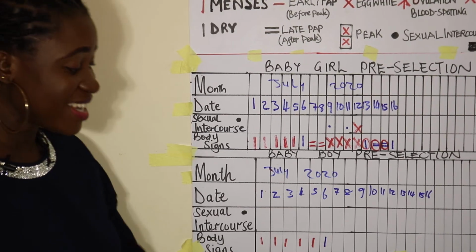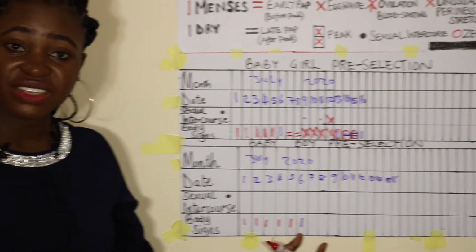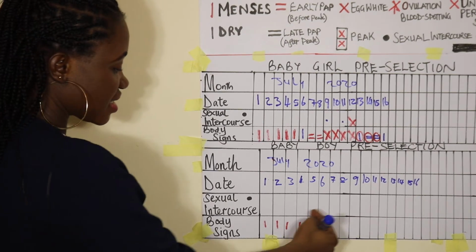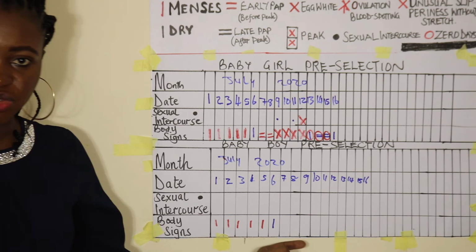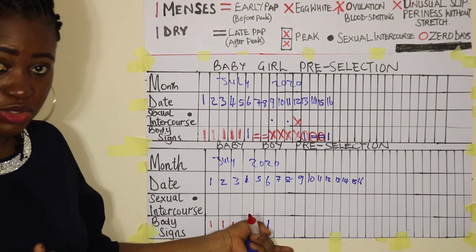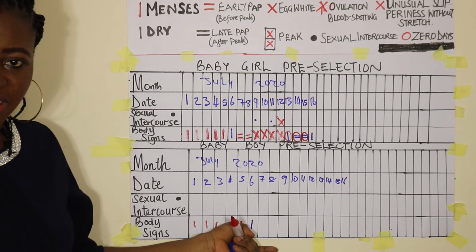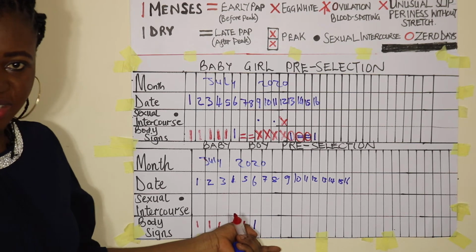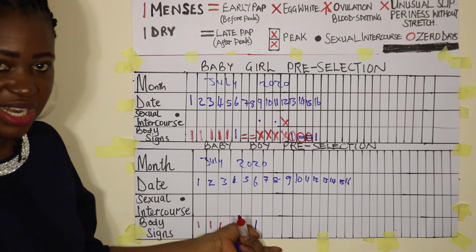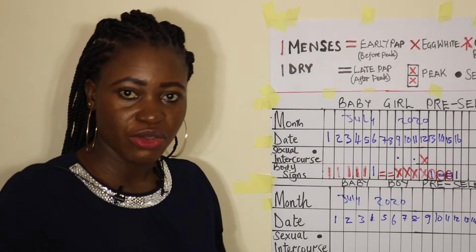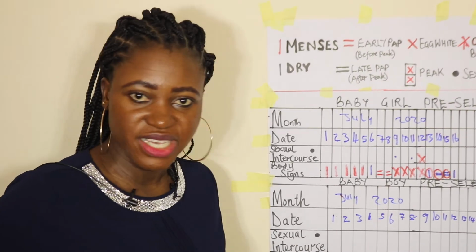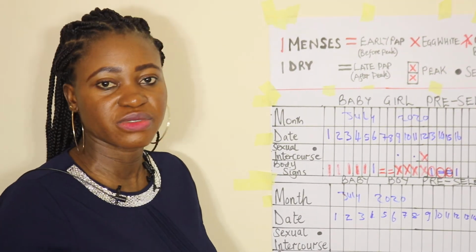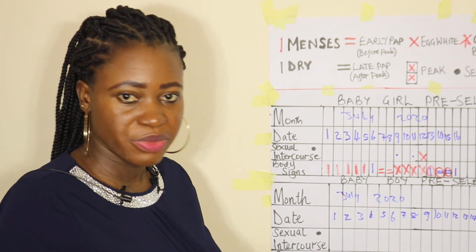So for this lady who wants to conceive a baby boy, as soon as her period finishes, she's going to avoid sexual intercourse. There's nothing like you are having sex and then your husband is doing the withdrawal method. It doesn't work like that. No sexual intercourse at all. There's nothing like sexual intercourse. If it is possible to even avoid condom, it will be nice.